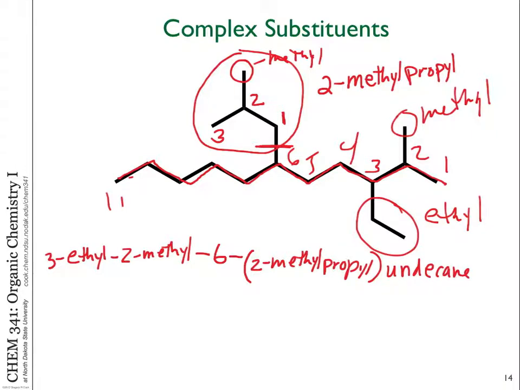But again, keep in mind that when we have branching on side chains, referred to as a complex substituent, it's kind of like a subset of our normal naming system. If you follow those rules, it does work because everything is systematic and it works every time. The biggest area of confusion that I see students have about complex substituents is not remembering that they have to number the 1 position not on an end nearest a branch. When it's on a side chain, you always number from the point of attachment to the molecule. Don't start counting here, count there. That's the other area where people make a lot of mistakes.